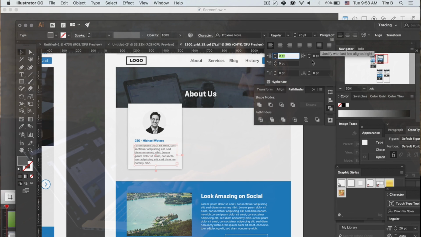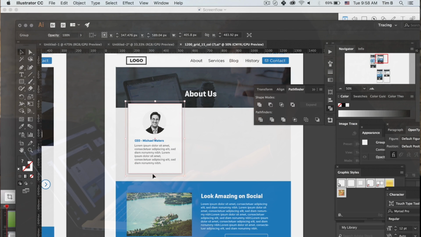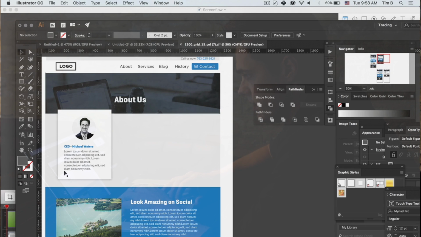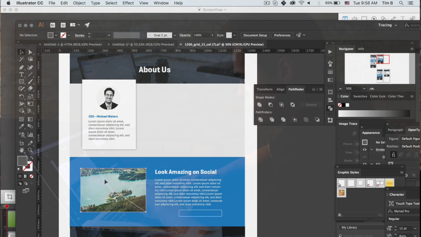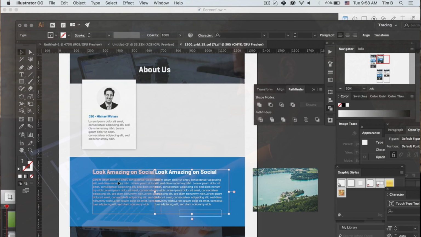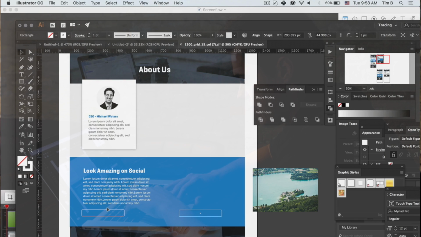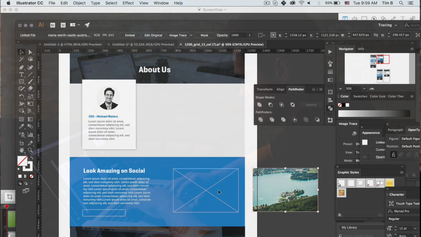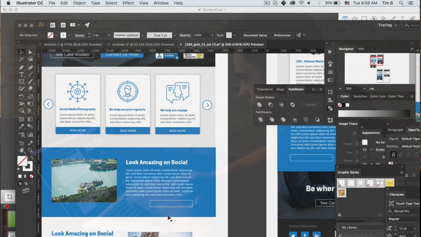I use paragraph and turn off the hyphenate when I'm designing a lot of times because I feel like the hyphenation makes it look a little cheap. And then we have got to put in some content here. Maybe we actually alternate this image in the second section to the right, because we have that headshot on the left, right? So you can see how that might break up the page a little better.